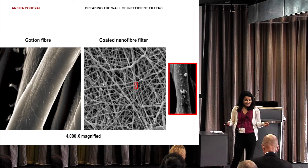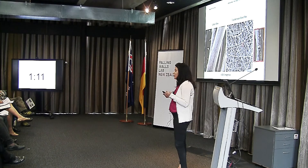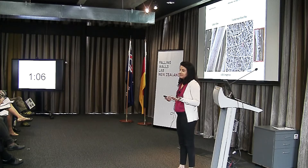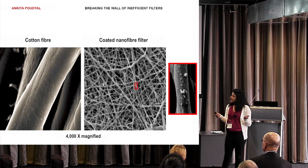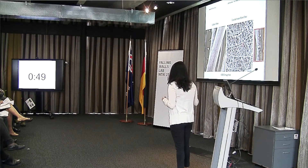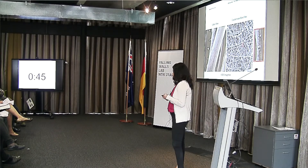Now, with that advantage of nano-fibers, I added my own spices in the form of coating technology. Based on spatial surface coating, I coated my nano-fibers with chemical molecules that have spatial attractants. And guess what? Up to 92% of nano-particles were removed even with a single layer of nano-fiber. In fact, my coated filters behaved like magnets, pulling the particles in as the air flowed through. And you can see here in this zoomed-in image how well the particles are sticking on the surface.